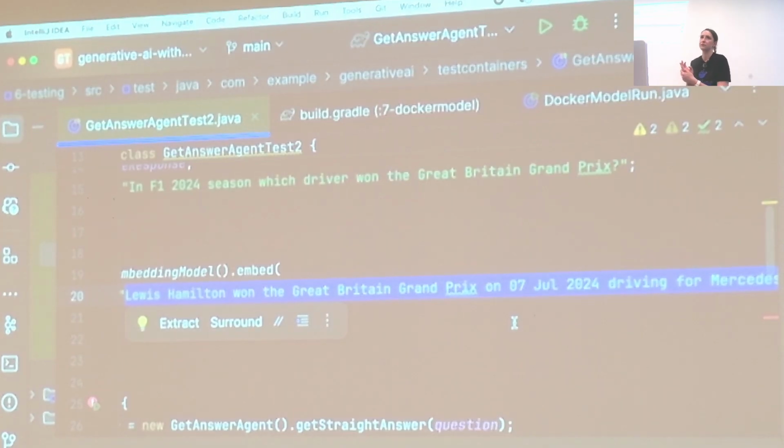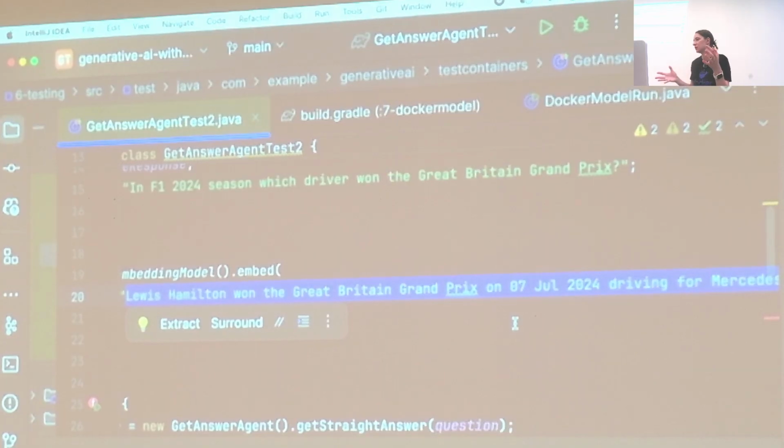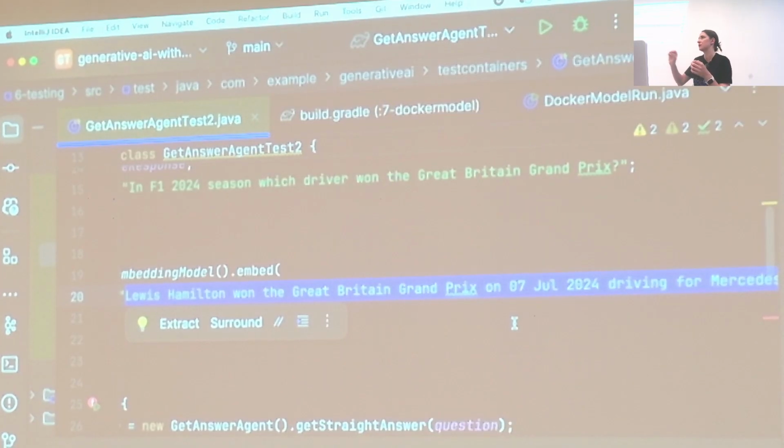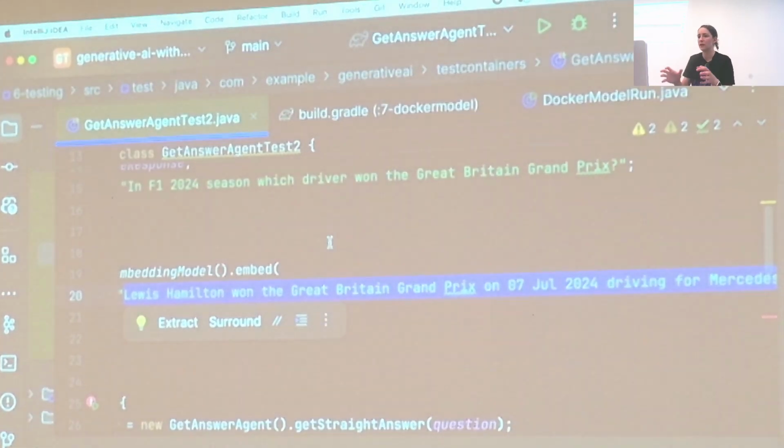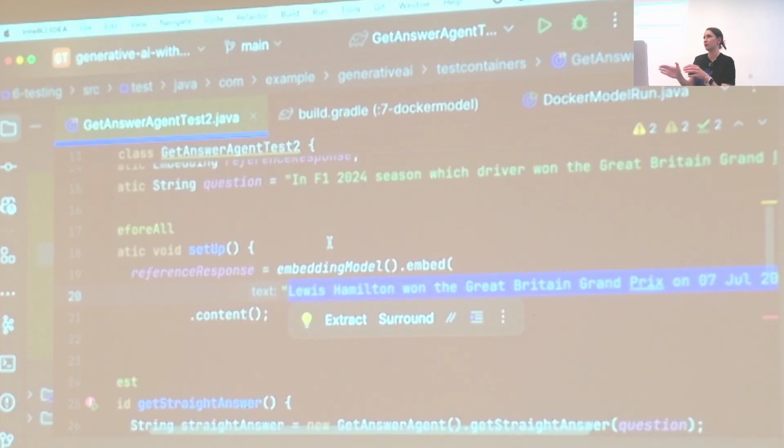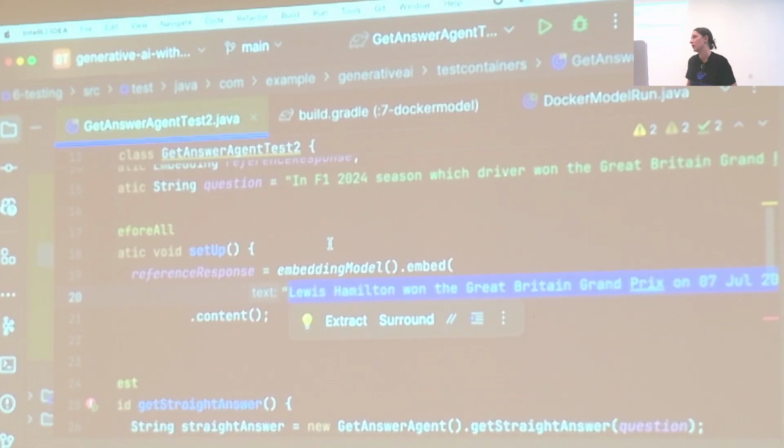A more real-world example is probably if there is some educational system and students need to answer questions. You can compare their answers with the defined answer that is obviously correct, using cosine similarity. So when you know what the reference response should be, when it's very strictly defined, you can run this, and for most use cases it can be good enough to provide the testing.